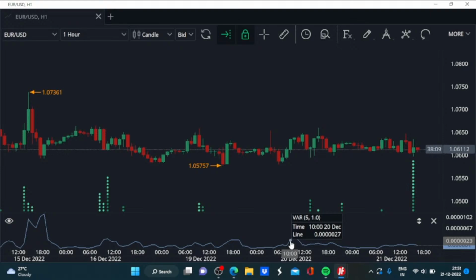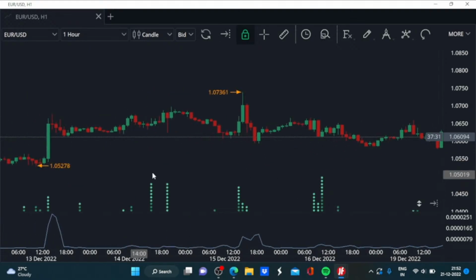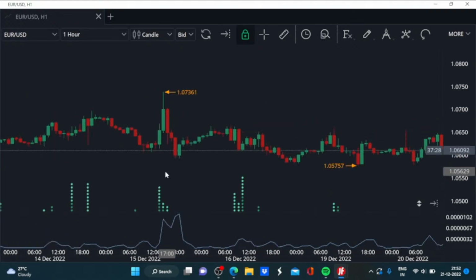will need other confirming factors, whether those happen to be simply the price action points, or you can even take moving averages or any indicator of your choice. So you will have to couple those additional points along with the variance, and using all these data points taken together, then you will be in a position to judge for yourself if this is the opportunity you would like to take the risk and get involved in the market, or simply you should sit on the sidelines and wait it out for a better opportunity to present itself. So both these diagnoses can be done using the help of this indicator.